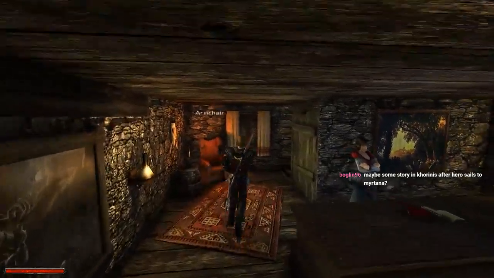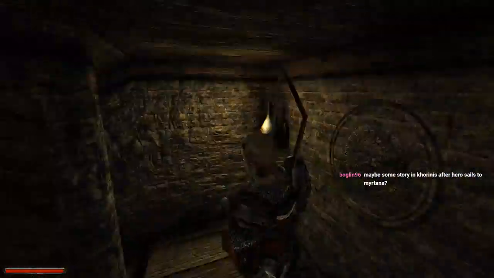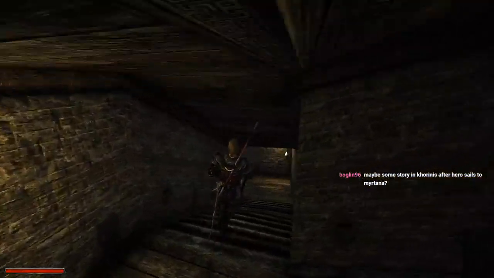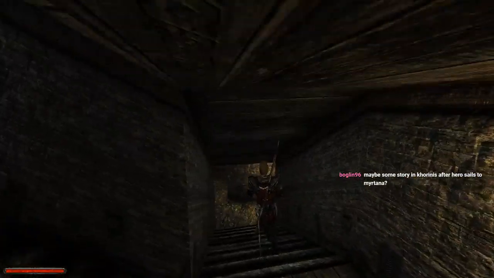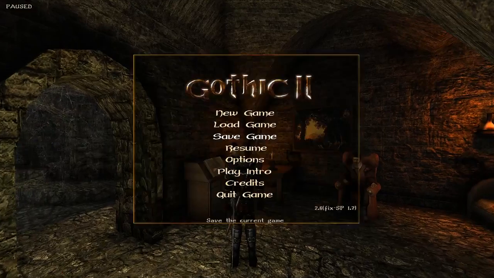So one thing I noticed while I was messing around, if you aggro the thieves down here, like Cassia, for some reason Jasper comes to help you. But he's a terrible fighter, so Cassia just flattens him. And then we show it off.